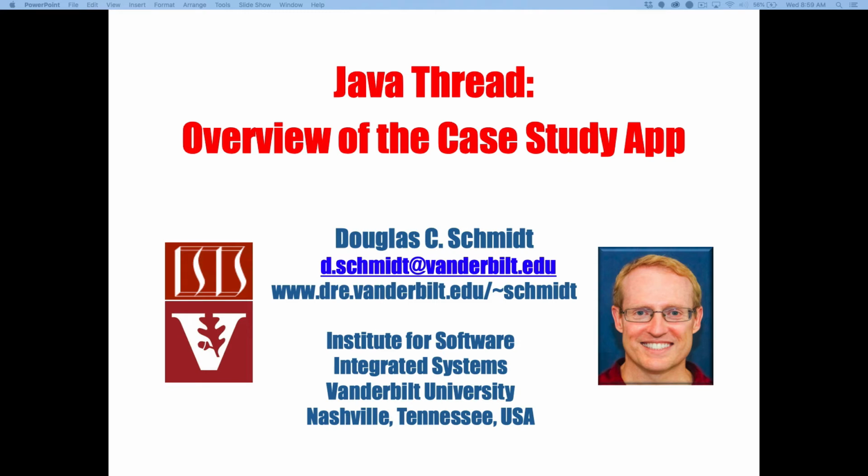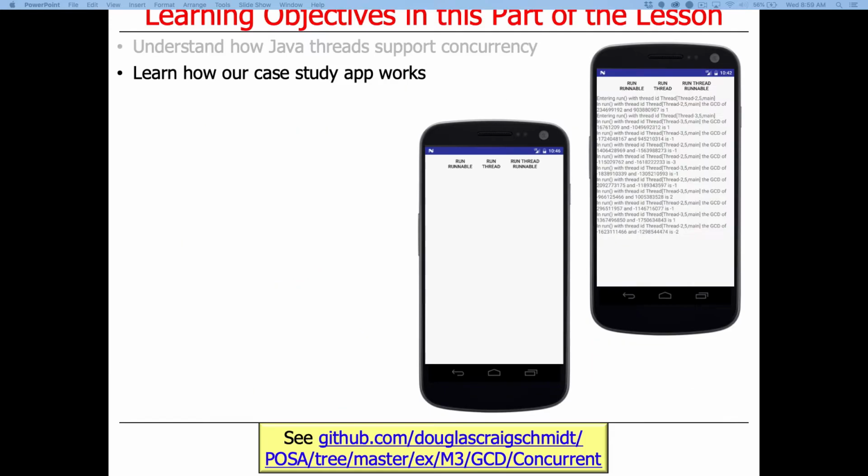So we have a lot more things to cover with threads, but in order to provide a context for all the subsequent discussions, I'm first going to introduce a case study example and show you how it works. And then as we talk through the other details of the thread API and thread semantics and so on, we'll keep referring back to this case study so you can see more tangibly how things work. This case study you can download from this link, or you can clone it from this link.